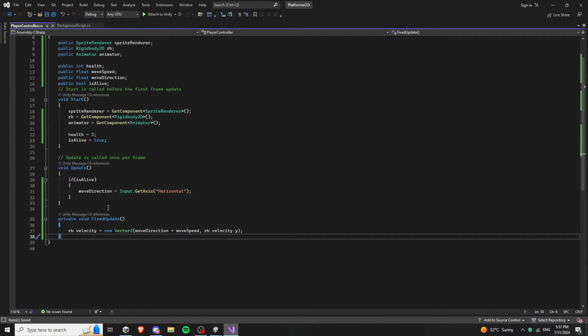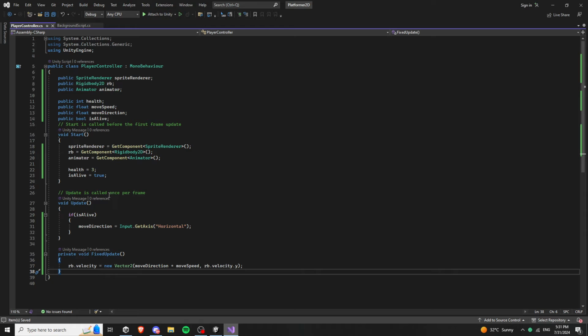Okay, now we need to make the transitions between animations.